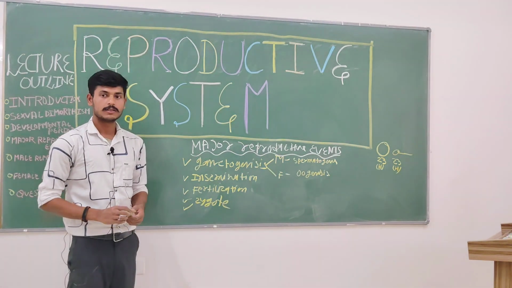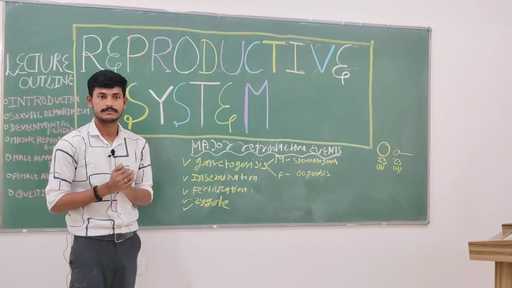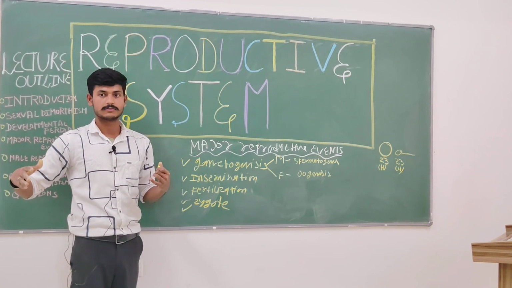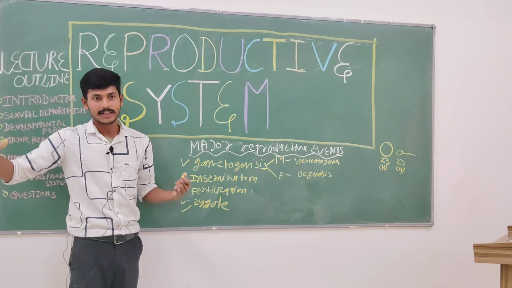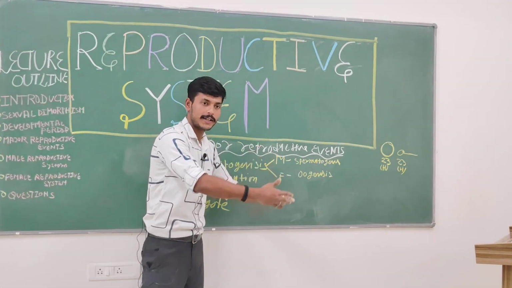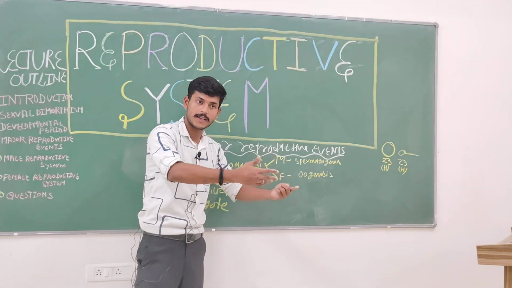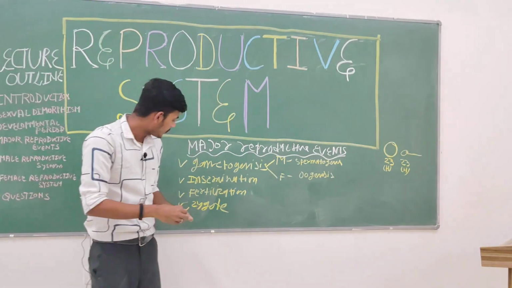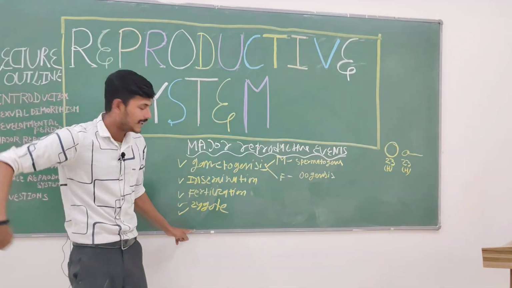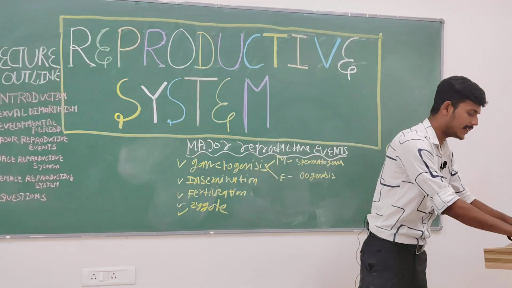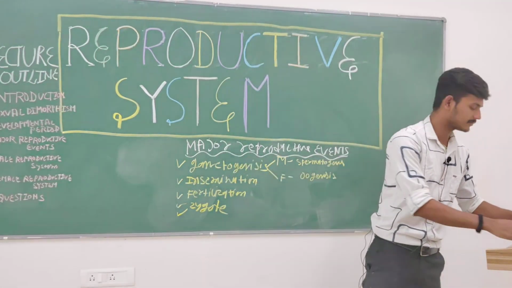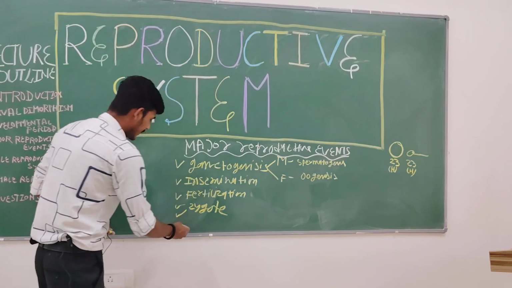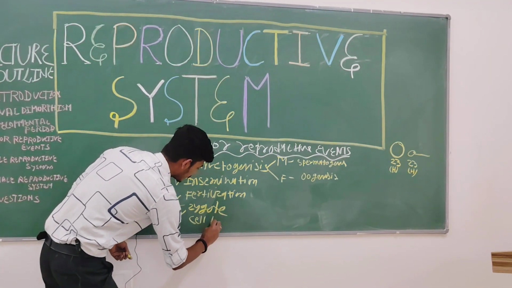Now, this zygote has to increase in number and size. In order to develop a fetus, it has to undergo cell division. So it goes 2 to 4, 4 to 8, 8 to 16, 16 to 64, and they are given proper names. We will see after a few minutes that there are stages. Now, the zygote undergoes cell division. Are you understanding? Which color is it? It is yellow. So they go through cell division.